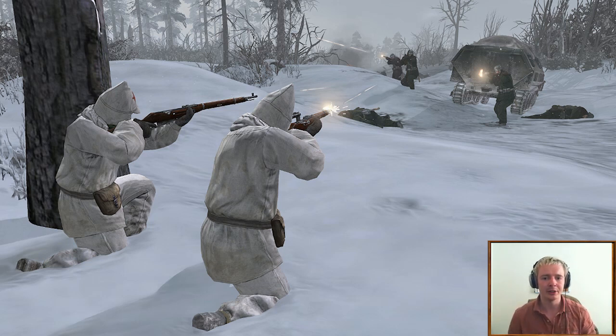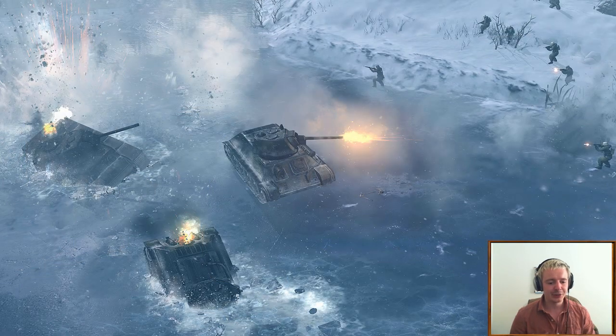I think Relic actually addressed this issue because they knew that the current state of snipers in Company of Heroes was a bit too powerful for a single man. Apparently the Soviets are going to have 2-man sniper squads as well. I don't know exactly how that's going to work in terms of balance, but that's what it's going to be like at the moment.